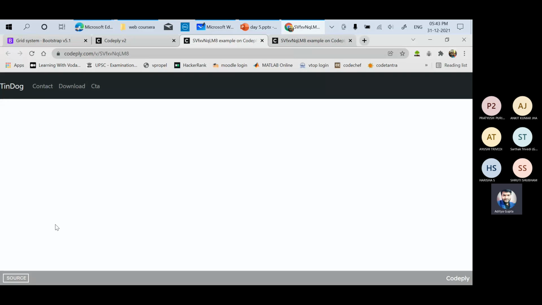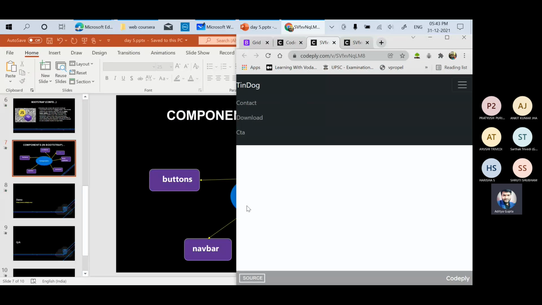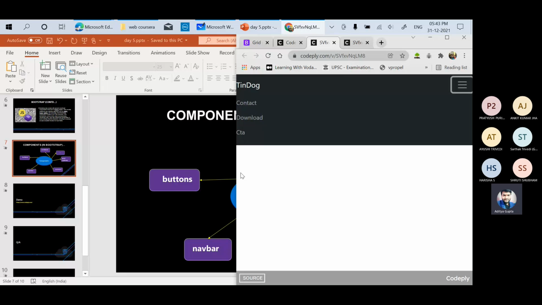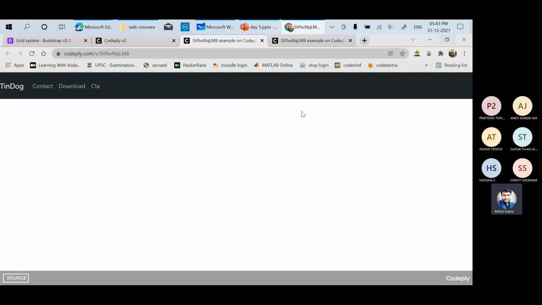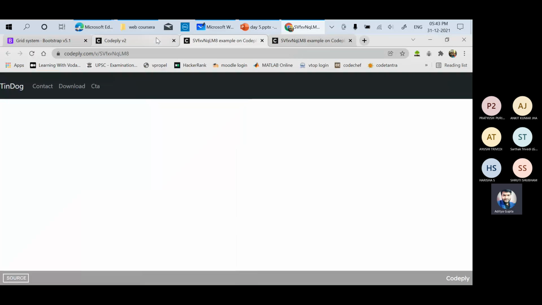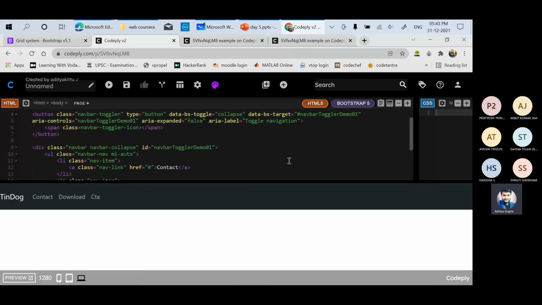Now let's try to shrink it. This is how it works. See, you have shrunk it, and this burger symbol came. If you just click over it, it will collapse it. If you click it again, it will expand it. And if you noticed, once I shrank this, it was expanded by default. Why is that? It's because you have set aria-expanded as false. I will show you where.